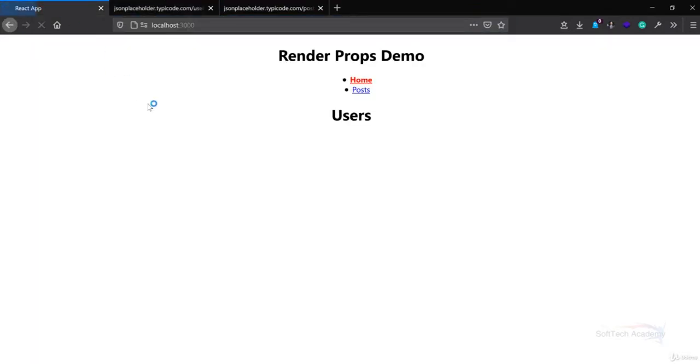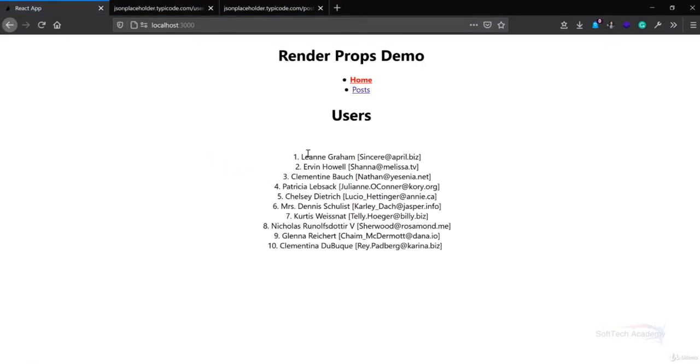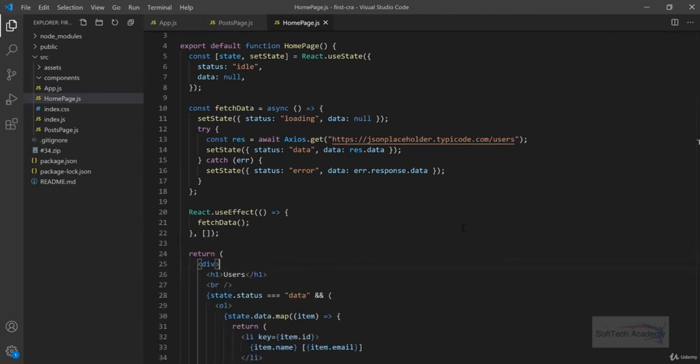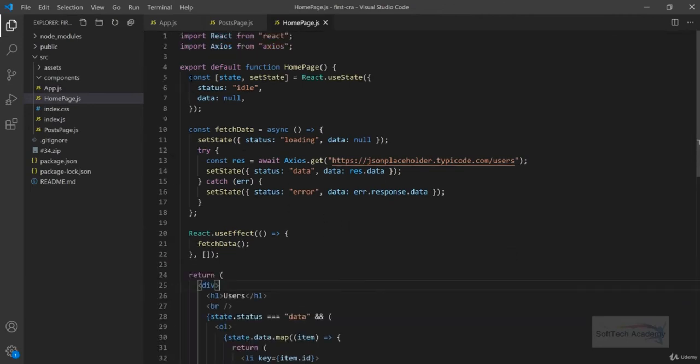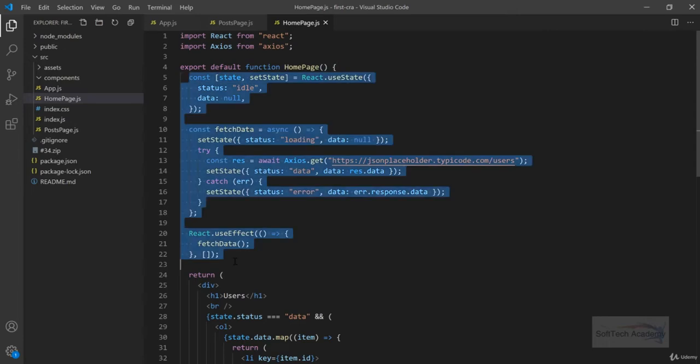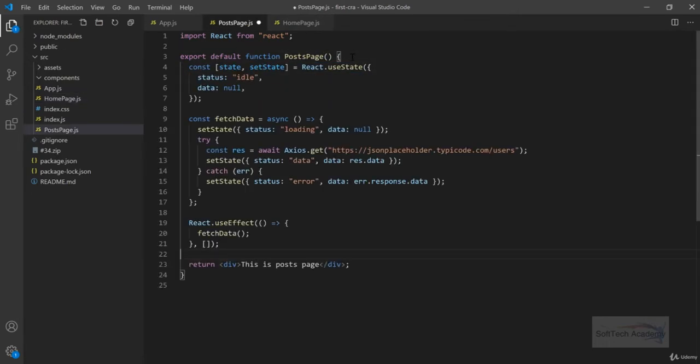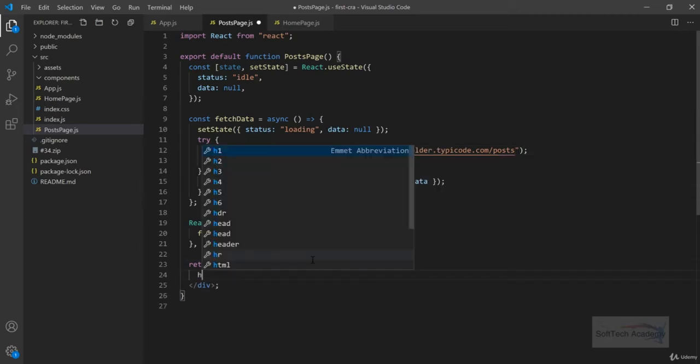In the React app we have users and we have all the users here, so we need to do that in post as well, right? So let's go to the post, let's close it and copy it entirely, and let's go to the post and paste it here entirely, and this will be post now. In this post page also we need to make it grab the post.